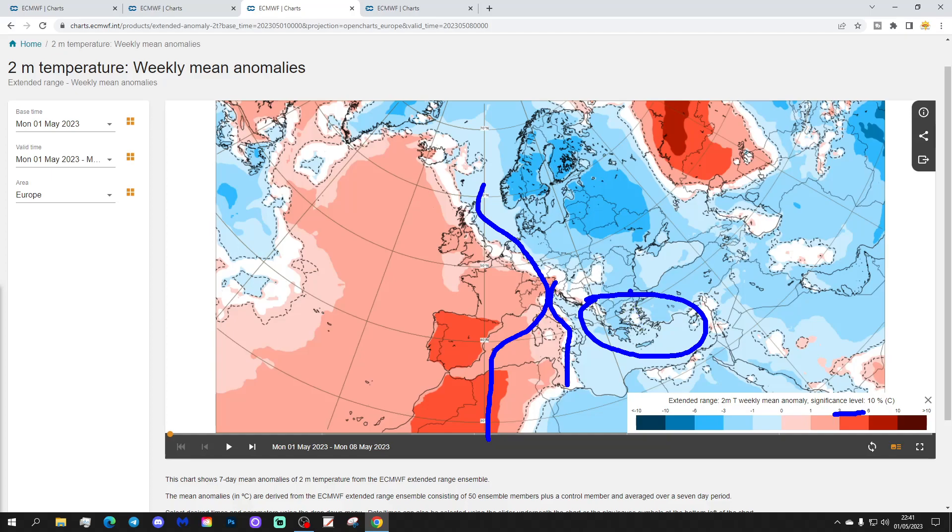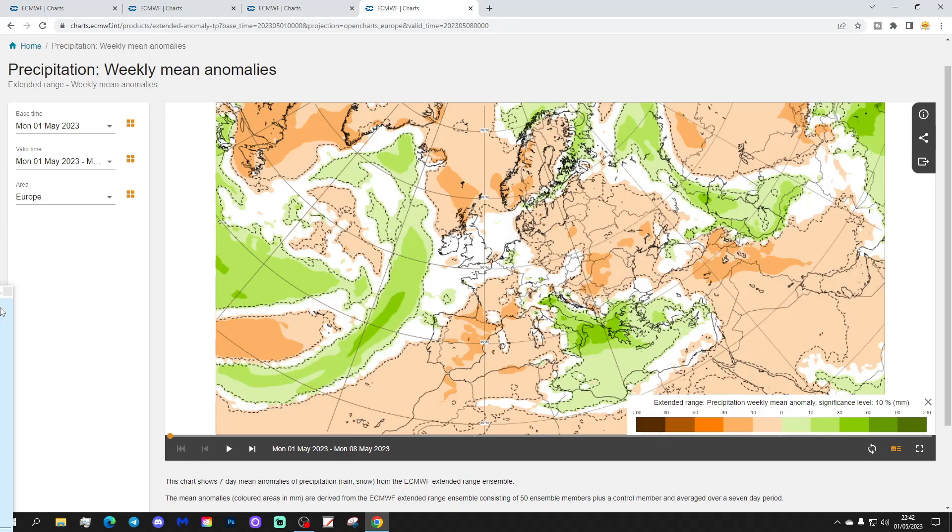From Italy eastwards, we're below average, especially through Greece and Turkey. Those cooler or colder than average temperatures extend up the eastern side of Europe, particularly focused around Scandinavia and down to the Black Sea. From Scandinavia over the Baltic Sea into the Baltic states of Latvia, Estonia, Lithuania, down to Belarus and Ukraine, and then south into the Black Sea area, the temperature anomaly is colder than normal this week. Possibly colder for some late-season snowfalls across parts of northeastern Europe. However, it's also going to be a lot of dry weather, so that will negate snow in most areas.